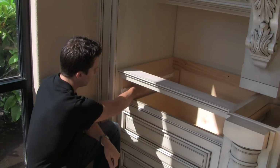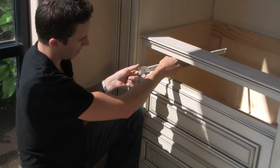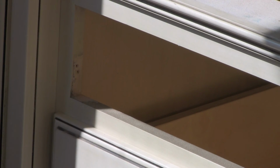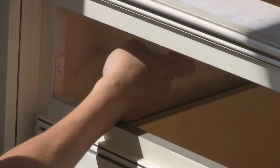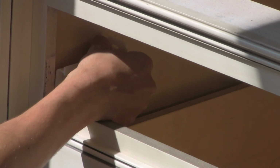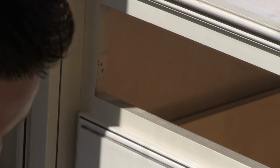We want this thing to be really set up right here. So the bottom of this piece, the roller right here on the bottom, needs to rest on top of the face frame, just like you see there. Real simple. What we're going to need to do is line up this rear mounting bracket with the face. We want it to be right about there, so it holds it perfectly level and right where it needs to be.